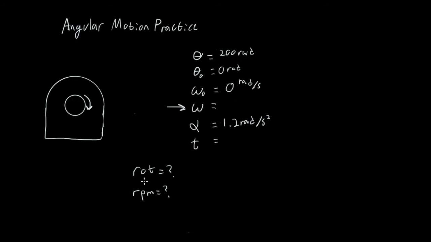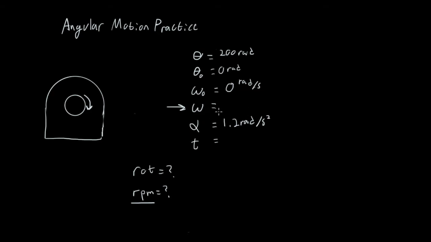Then after that, I want to know, how many rotations has it gone through, and what are its rotations per minute, also known as RPM? This is going to be a very common measurement for rotational velocity. It's not very easy to use in mathematics, but it is really easy to visualize and consider. In real life, when you see ratings for how fast something is going to move, maybe it's an electric motor, maybe it's an internal combustion engine, you're often going to see these ratings in RPM. So it's useful to be able to figure out how to go from an angular velocity to rotations per minute. So we'll look at that as well.